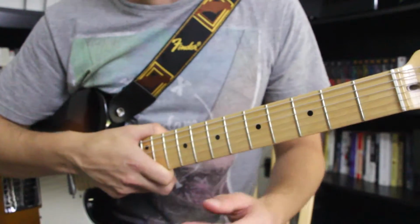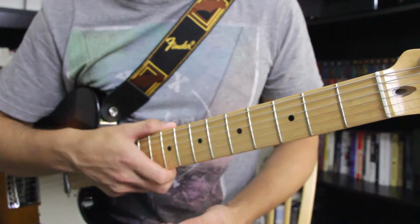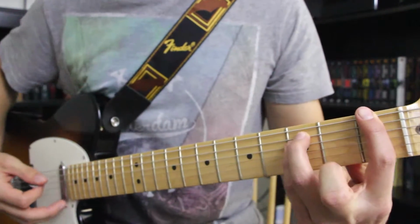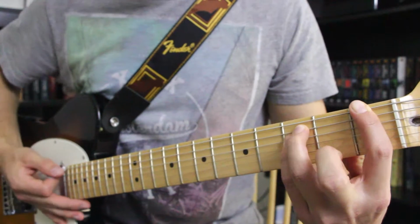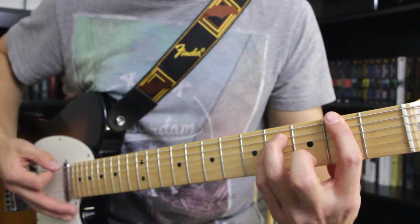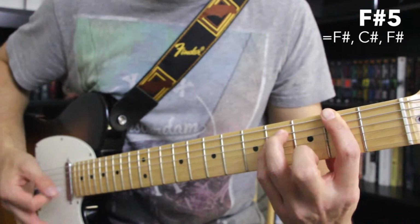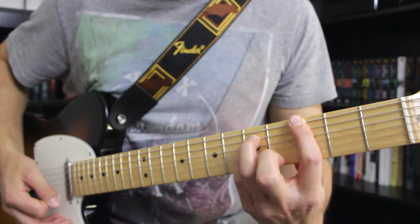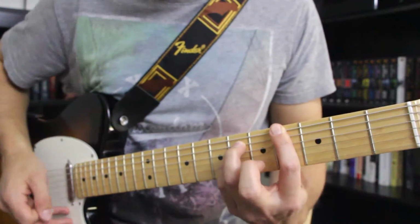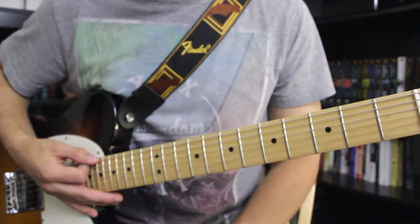This position or chord shape is used to play all closed position power chords as long as you're not using the B string. We can take this shape and move it anywhere up and down the neck. So if we go 1 fret up, now we're playing an F sharp power chord. 1 more fret, now we're playing a G power chord or a G5, G sharp, A, and so on and so forth, all the way up the neck.